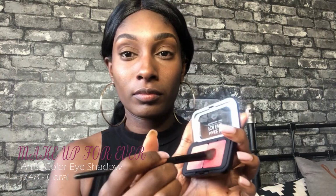Now I'm using a Makeup Forever eyeshadow. This is a pink coral looking eyeshadow. The color number is I-746, and I'm just using that on the entire eyelid and making sure to blend it into that transition color. And for the springtime, I love this color. It's so bright. It really pops and stands out, and I'm just loving the way it looks right now.